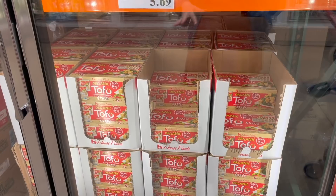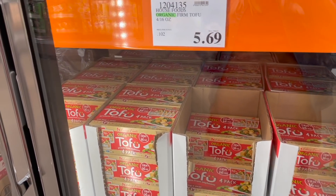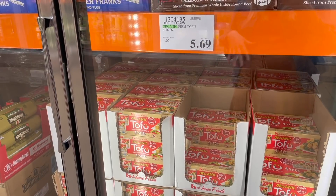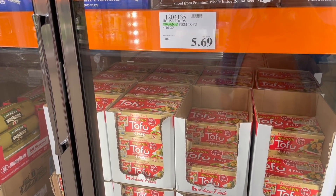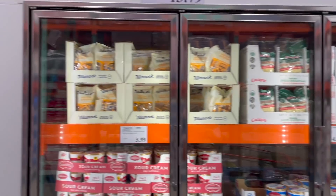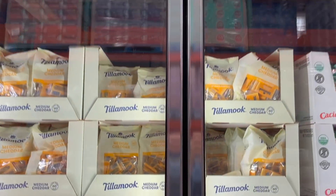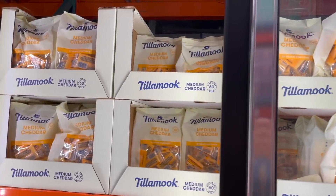I don't know that I've ever shared this with you guys before but they do carry some organic tofu here. It's a four pack and it's just the firm kind, but I love that it's organic. I would prefer extra firm but firm is great too - $5.69. I don't know how many times I've shown you guys these Tillamook - they're called cheddar snacks, basically like mini blocks of cheese. They're the boys' favorite right now, so for $13.79 you get 52 of them. Easy to freeze as well but they never last long enough in our house to freeze them.